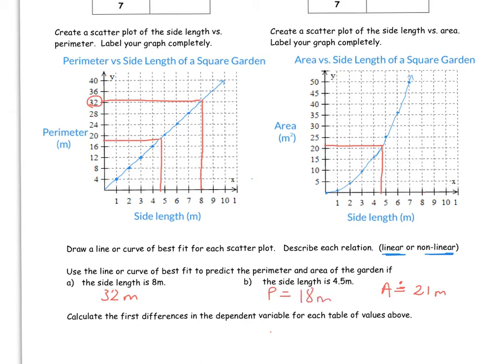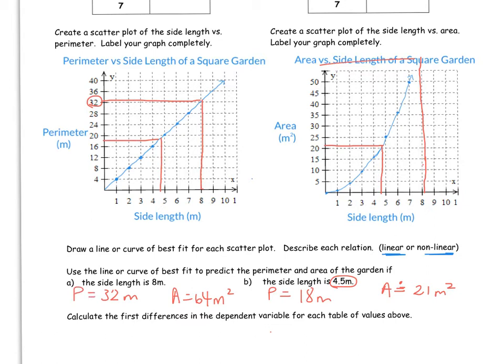So this would be interpolation because the 4.5 is between given data values, whereas at 8 meters, we're looking beyond the given data values. And you can see I'm going to fall off the grid here, but it's going to be somewhere up here. And if I use my formula here, my area will be 64 for this one. So beyond the data set is extrapolation. Okay, and I need meters squared on area, and my perimeter has just meters as my unit.